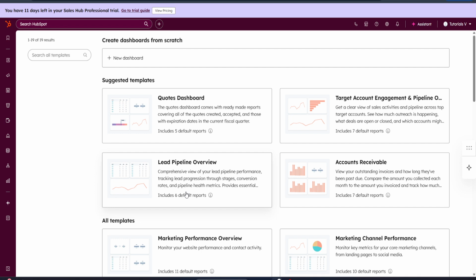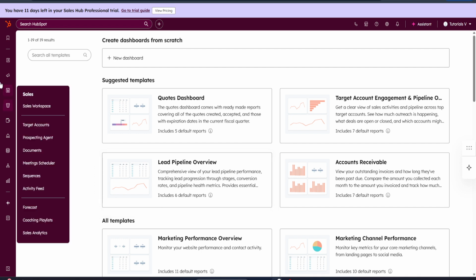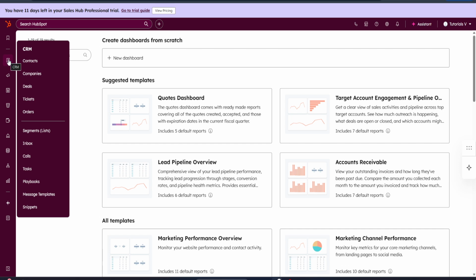the process seamless. To start, the first thing you want to do is open HubSpot and navigate to the CRM section. If this is your first time doing so, CRM stands for Customer Relationship Management, which is essentially the heart of your sales operations within HubSpot. Once you're in CRM, everything you need is right at your fingertips.